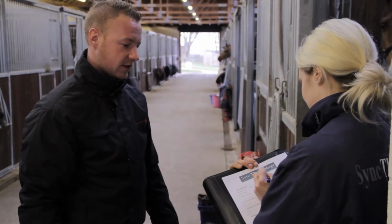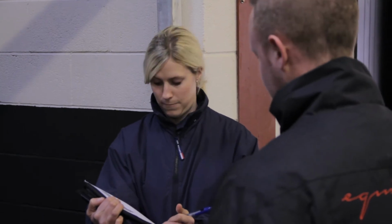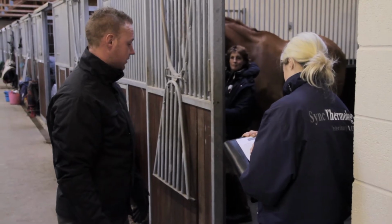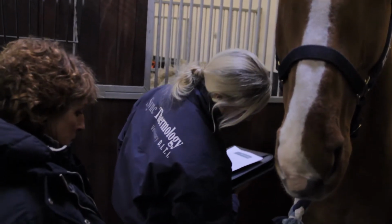The preparations for this type of testing have to be done very carefully. Because we're testing the body's sympathetic reactions, we have to be very careful that there's no wind influences, no direct sunlight on the horse. The horse has to be prepped correctly by the owner, and we provide a full list of details before the scan's performed. The actual screening environment for testing is also very important, so we have to look at any outside influences that may affect the test. So your thermographer will prep you completely, and then when we turn up, we'll also do a checklist and run through everything to make sure you haven't missed anything.